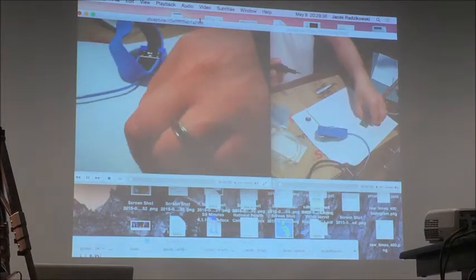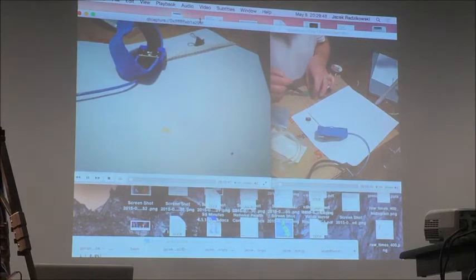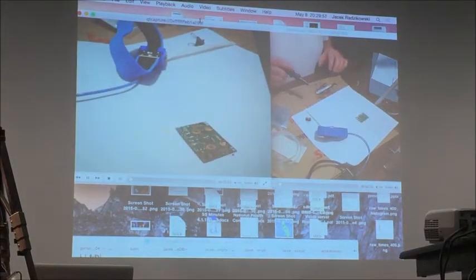I can do it with the camera, it will be faster. When you're doing this at home, do you use a USB microscope to see what you're doing? No. It's a pain because you don't look at the place where you're working. Also, it's on the screen, a 2D image, so you don't have the depth perception. So what do you do when you get old like us?